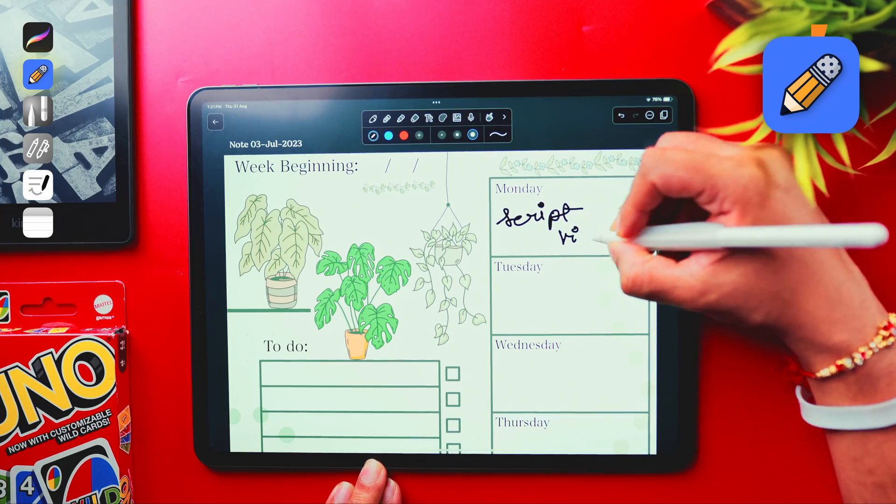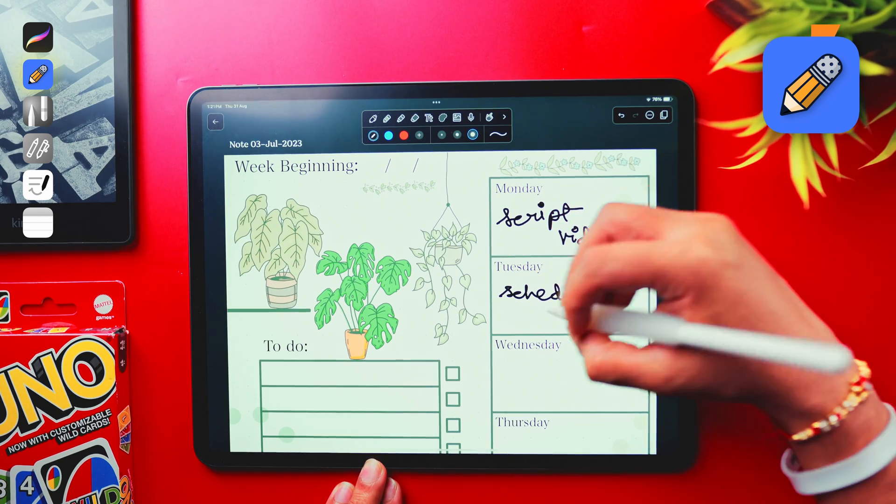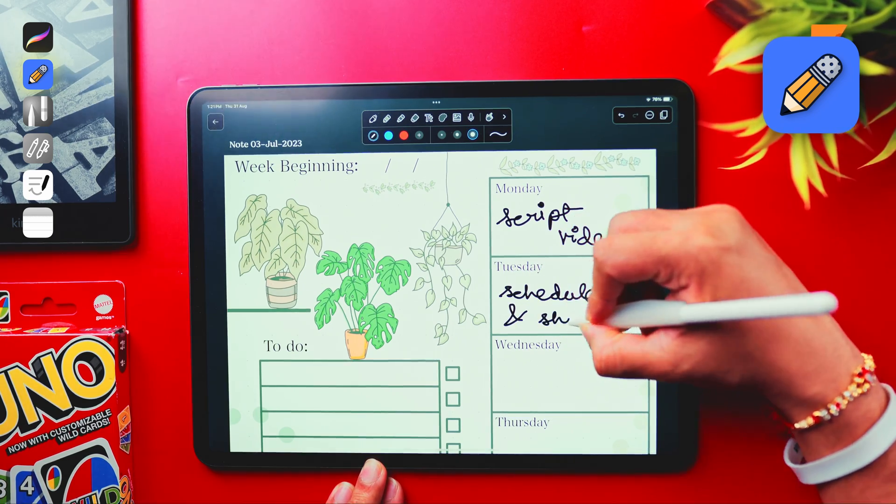This is one of the most popular note-taking apps for the iPad — Notability. One thing I value the most about this app is that it gives you access to a lot of free templates, even if you're using the free version. It has various templates like calendar, digital planners, to-do lists, habit trackers, and lo-fi themed planner templates as well. You can basically use it to manage your entire life using this app.